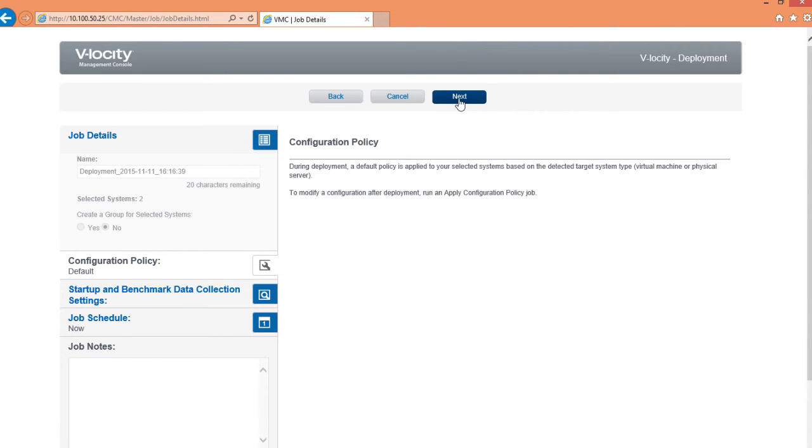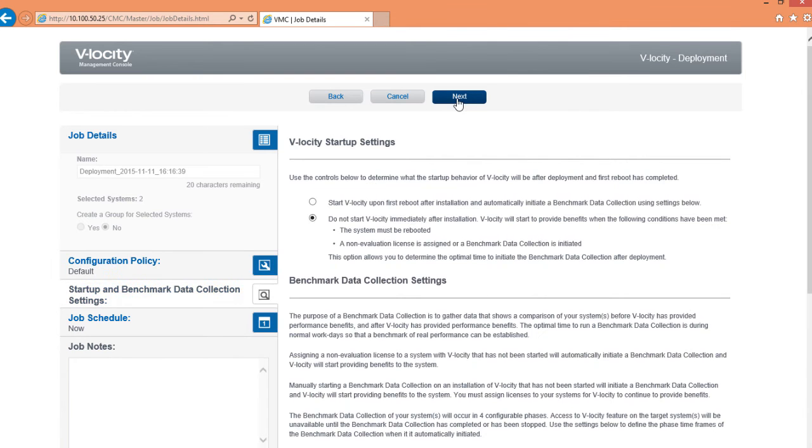In the Configuration Policy screen, you may choose the configuration policy that will define how Velocity will work on your targeted systems. A default configuration policy is available and initially selected for your convenience. Click Next to advance to the Benchmark Data Collection settings.